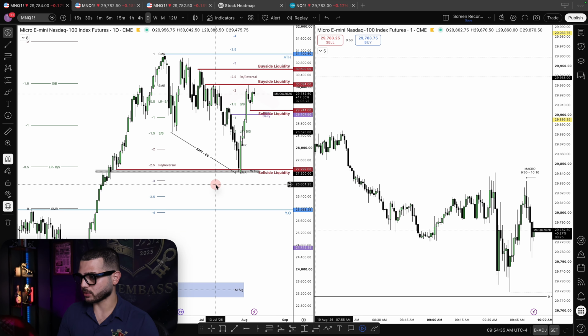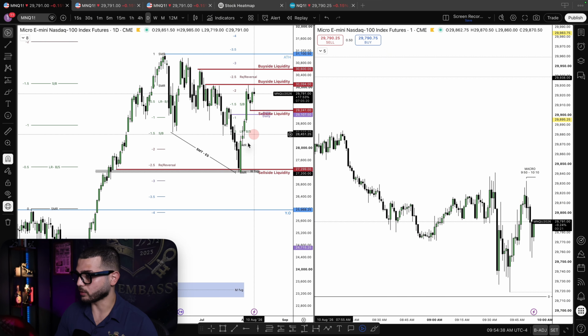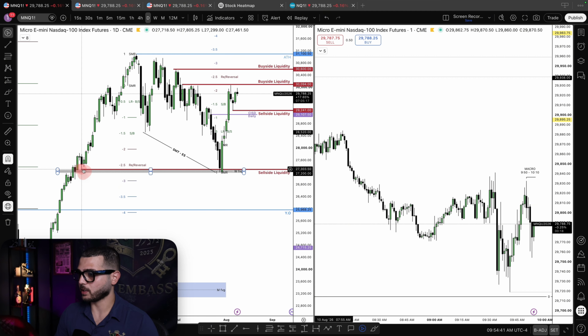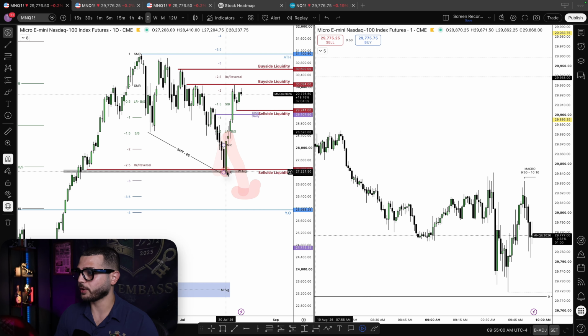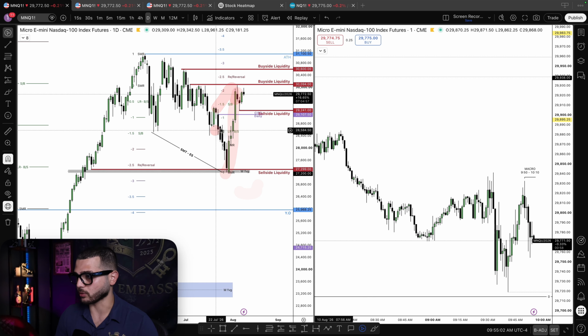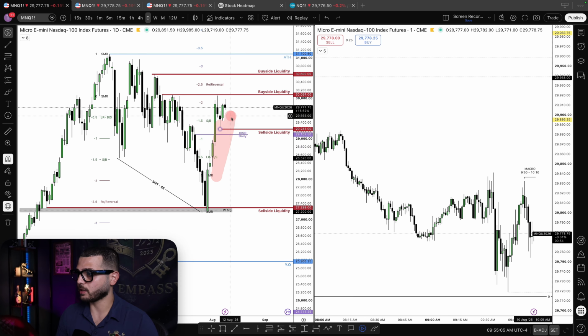So coming down into the daily chart, as you can see here, we swept out sell side, tapped into a weekly gap with bullish SMTs that lined up perfectly with the -2 to -2.5 standard deviation, which usually means there will be a retracement before continuing lower, or it could be a complete reversal. In this case, this is a sign of a reversal here. This is not a retracement.